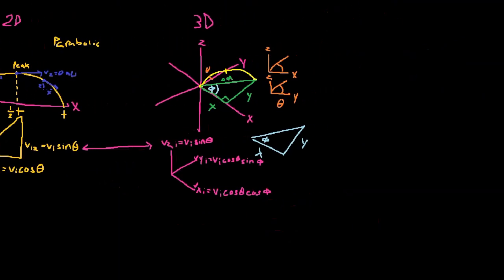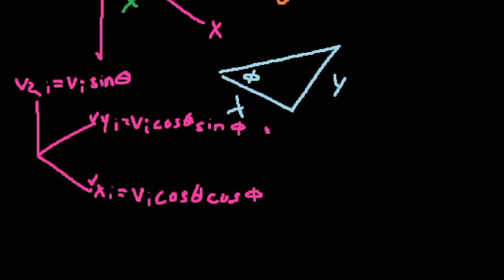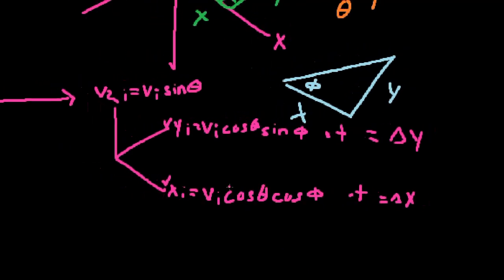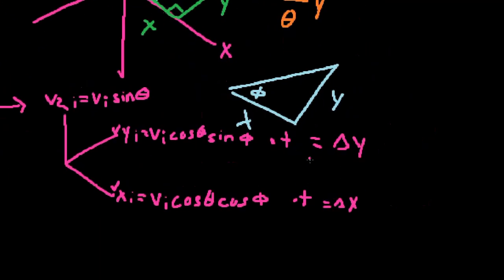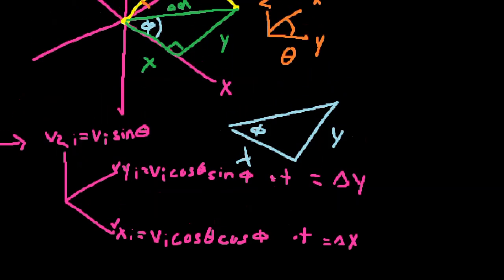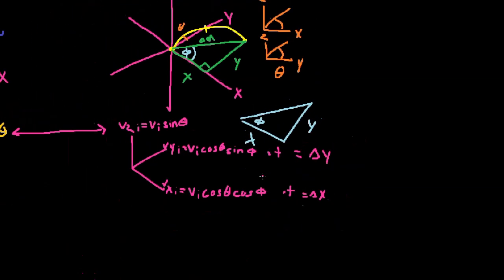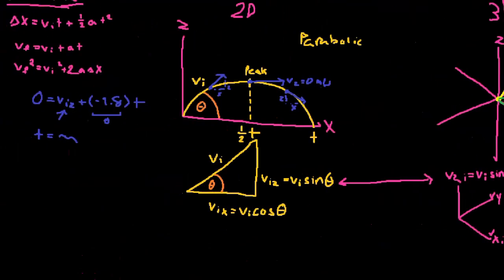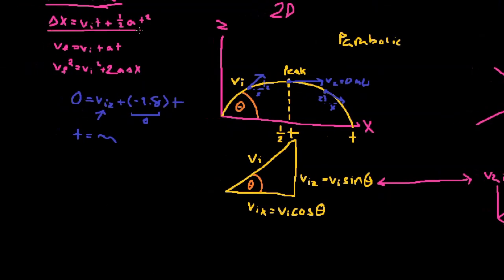Since we are working without regard to friction or air resistance, we can simply multiply these two values by t to find the respective distances. These two values can then be used to determine the change in displacement from the origin to the point on the xy plane. The only variable that we have left to solve for is time, and we can easily do this by reusing our kinematic equations from earlier.